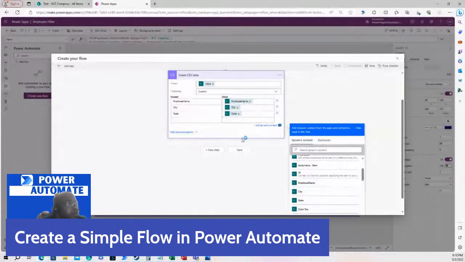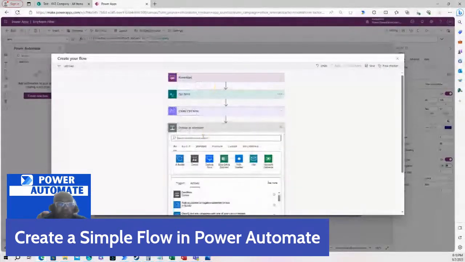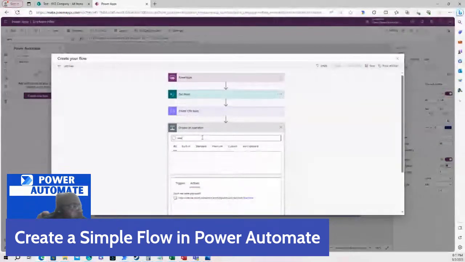And I'm gonna go to new step. Now I want to send myself an email with that CSV attachment. So I'm going to type in send. Here it is, send an email.